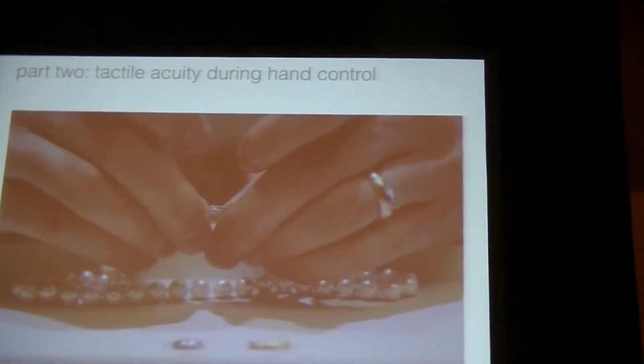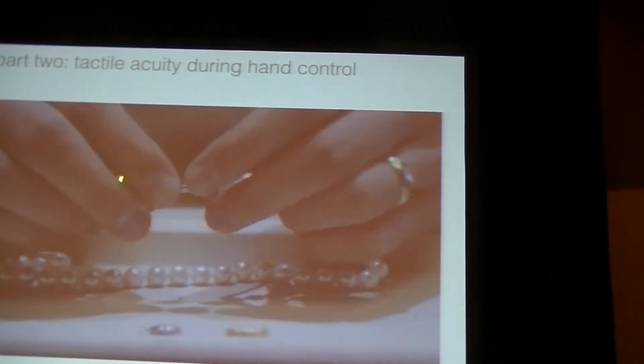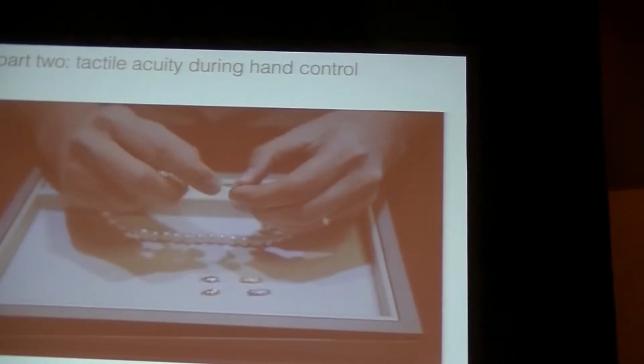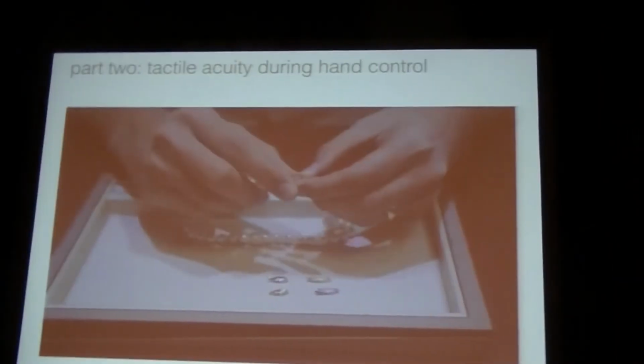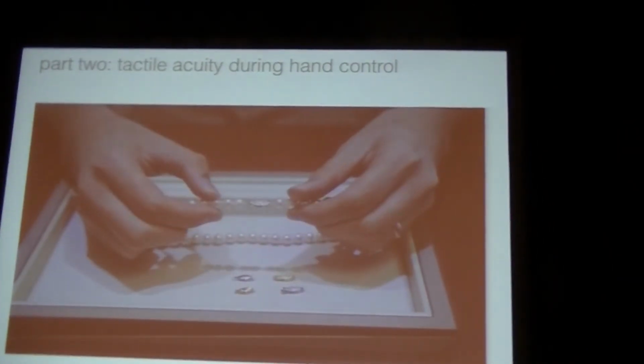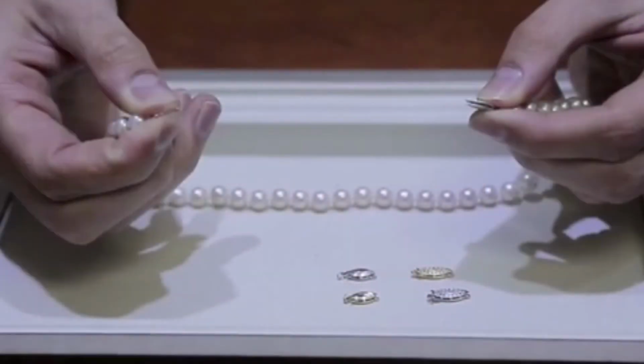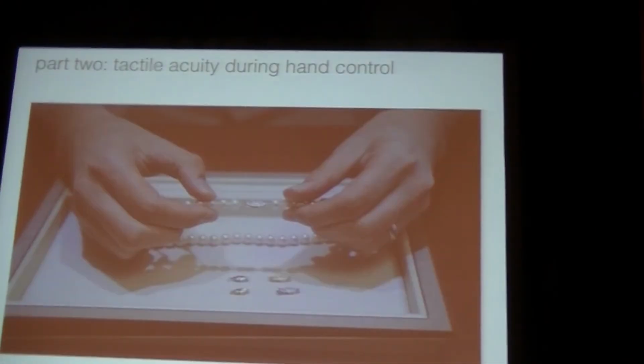Which is simple things like putting that little hook onto this jewelry clasp and closing it. Now, this of course is an interesting task because it really pushes the spatial tactile acuity that's required, right? So the problem with this task is that, of course, sometimes you have vision. He's looking at this in this particular location, but the actual location where you're manipulating the object is going to be often occluded by the fingers themselves, right?